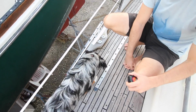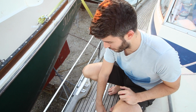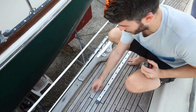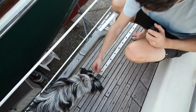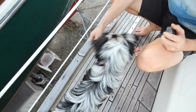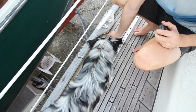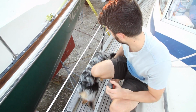Rue at some point saw me tearing up the caulking on the deck. This was like a month ago. And now he is always digging at the black caulking because it's really easy to pull up. Look at that, I just pulled that up in like a second. Rue is always trying to get it now, so he is really kicking off the teak removal project.